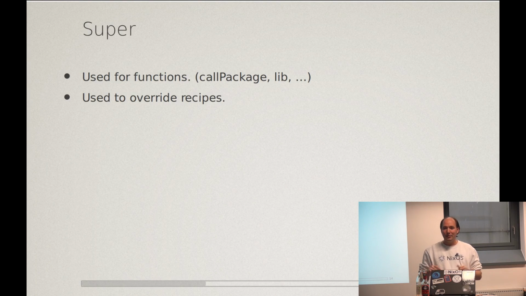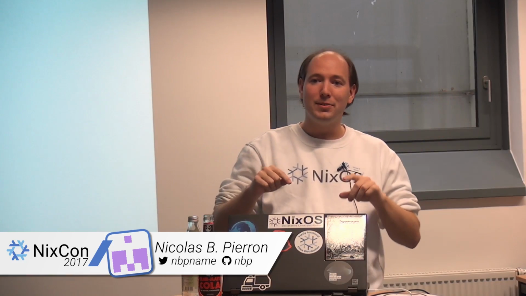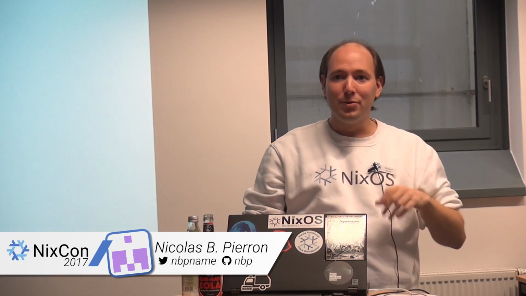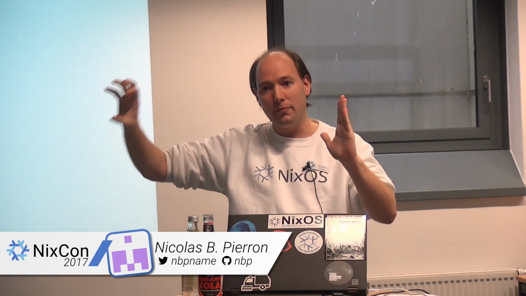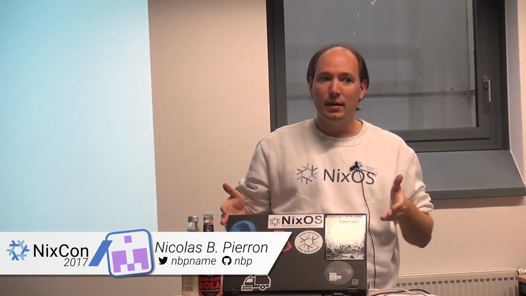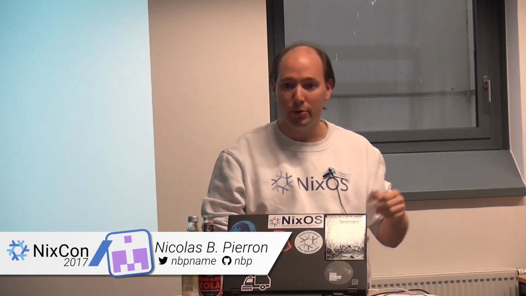If you have functions called packages or library functions or writeText or runCommand, if you have functions, they come from super. If you want to override the recipe, it comes from super, for the following reason. Let's say I have sed, I want to override something in sed, and after overriding something in sed, I want to define it as sed. You get an infinite loop because you say, I want the recipe of the thing that I just defined. And that's why you have to look for recipes for making packages in the previous ones until you find one. And that's why overlays are also ordered, as opposed to NixOS modules.